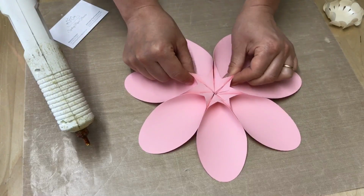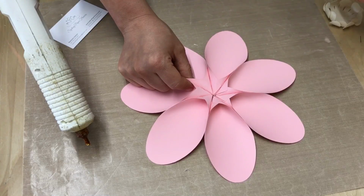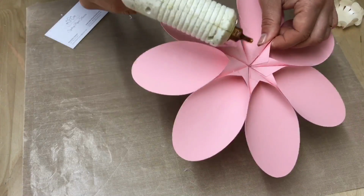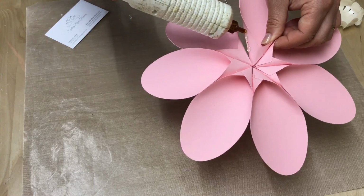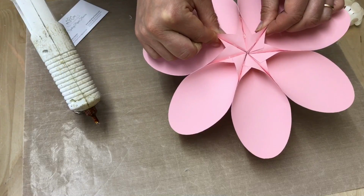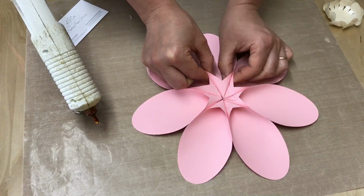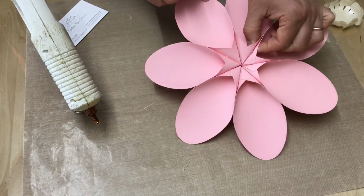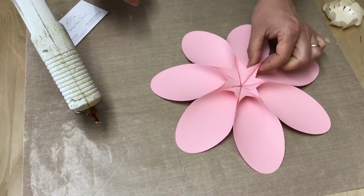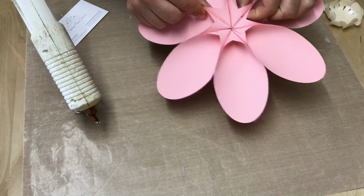Let it cool down. And once you're confident the glue is really not hot anymore, so all 7 petals are held tightly, you just carefully add a bit of glue again to this side and do all the same again. This way, we finished the circle for our daisy. Press and hold a bit.